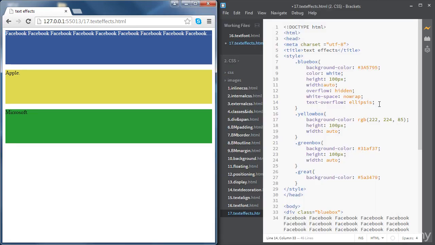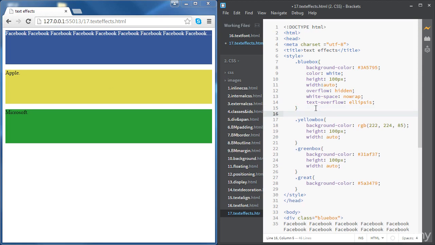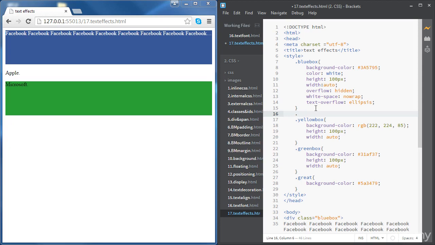All right. Now let's move to the Apple div. But before we do that, let's add another property. If we want to make the overflow visible when we hover over the div, how are we going to do that? We're going to need to set a new style for the blue box class. So we're going to say dot blue box class colon hover.